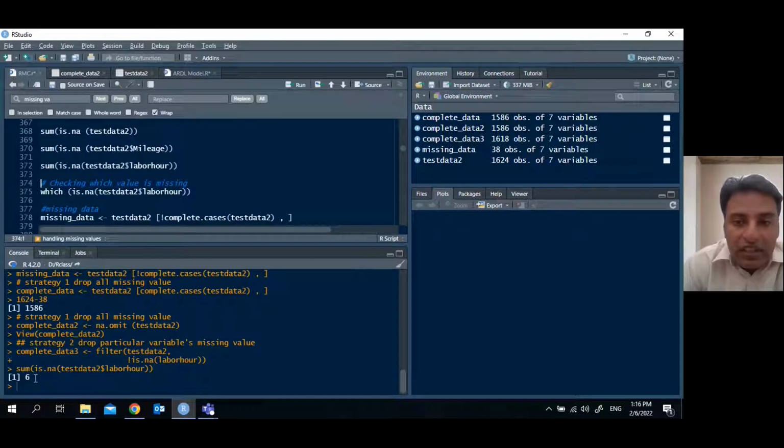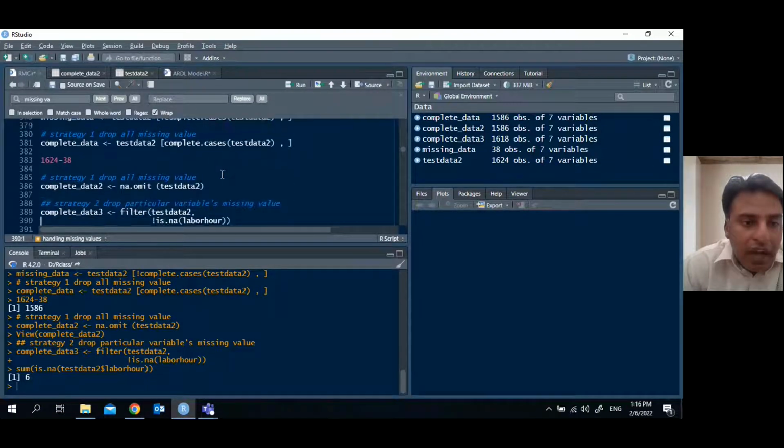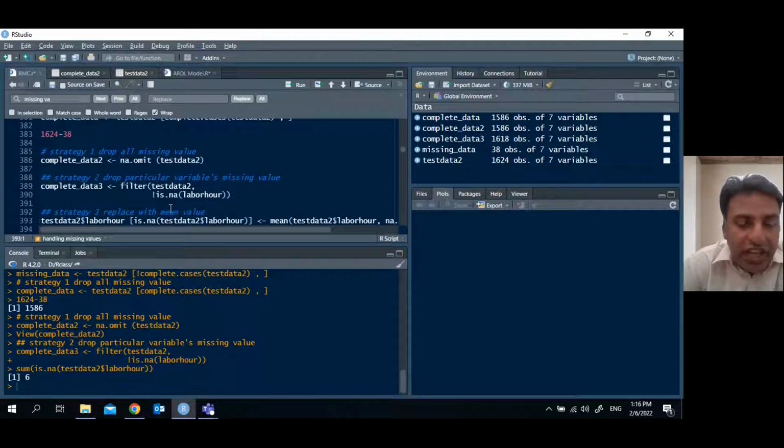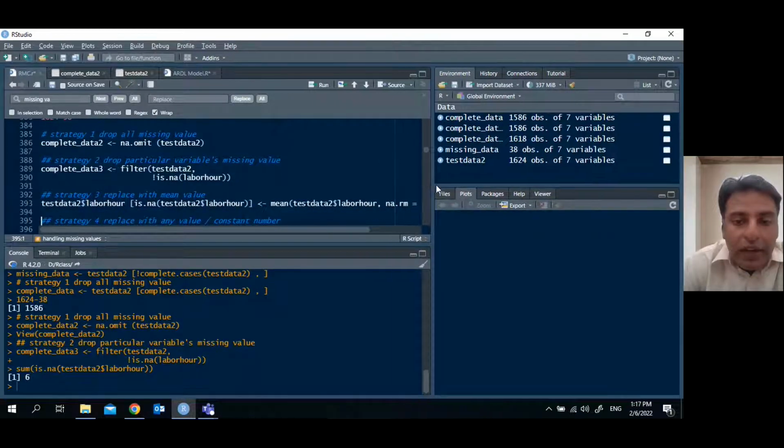Six were the number of values that were missing in labor hour. And now we have data 3, and RStudio has removed 6 labor hours from this variable. So now we can see that it's 1618, yeah? So 6 are removed.